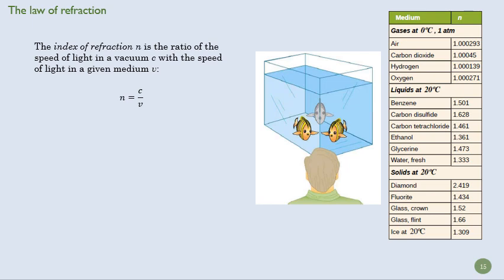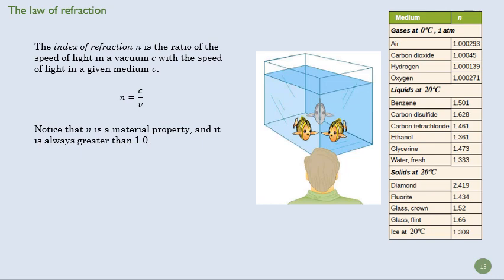So what does that mean? It means this number is always above 1, because light can't travel faster than it does in a vacuum. So this is a maximum value. The speed in the medium is always going to be less than c, and that means this fraction is always going to be 1 or above. You can see in gases, it's very close to 1. But when we look at liquids and solids, there's a significant difference. Light goes through a diamond at about half the speed that it does through a vacuum, or less than that. So that's the index of refraction.